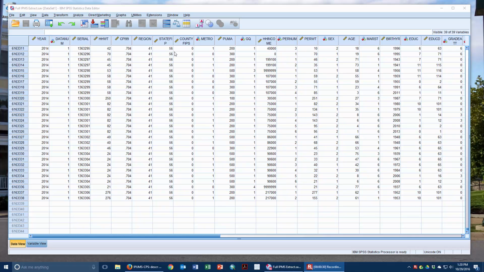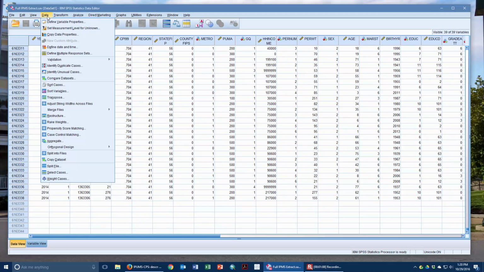The second thing we need to do is remind ourselves that we need to filter this out. Now, I want just a few things filtered out. I'm going to filter out just people who work in the business arena, and I'm going to show you how I filter that out, as well as how I know that. And then I'm going to filter out people who don't commute to work. In other words, I'm going to filter out people who work at home. So let's start by filtering out people who don't work in business.